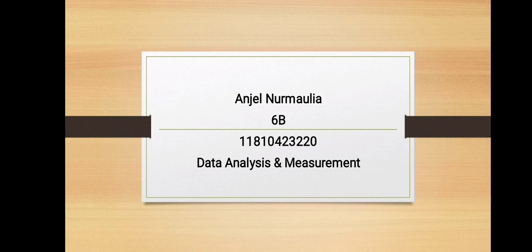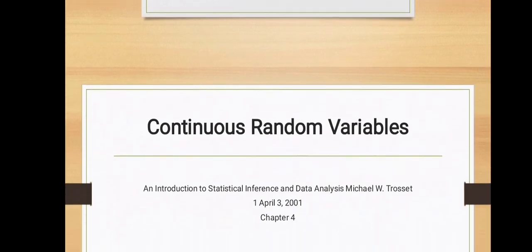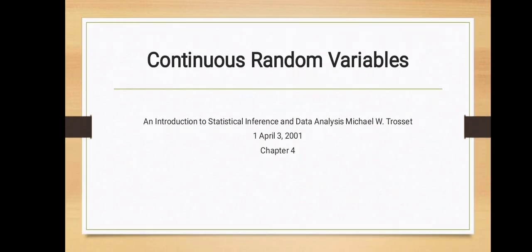In this video, I would like to explain about continuous random variables. Well, what is a continuous random variable? A continuous random variable is a random variable where the data can take infinitely many values. For example, a random variable measuring the time taken for something to be done is continuous since there are an infinite number of possible times that can be taken.